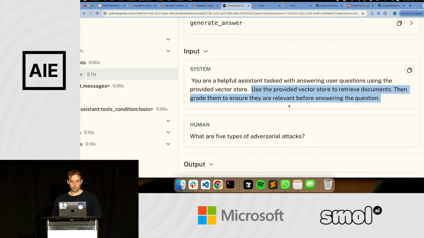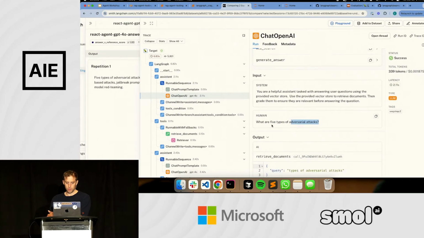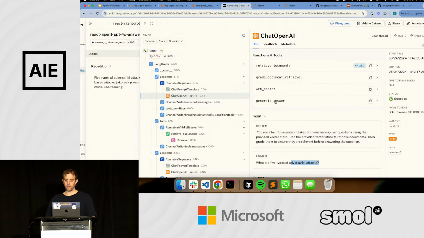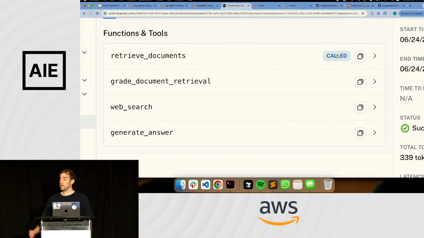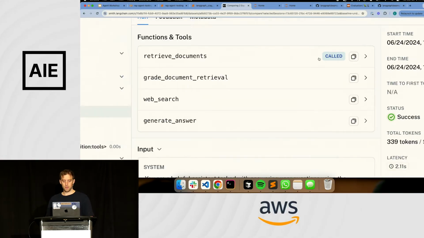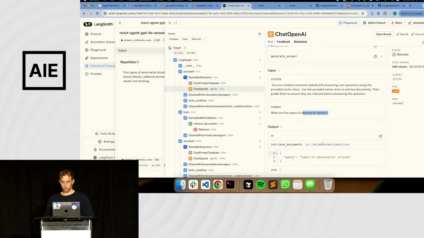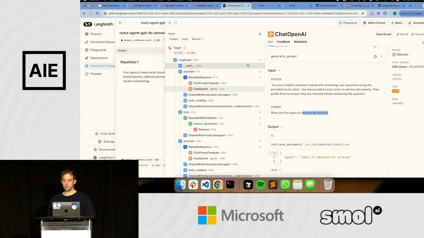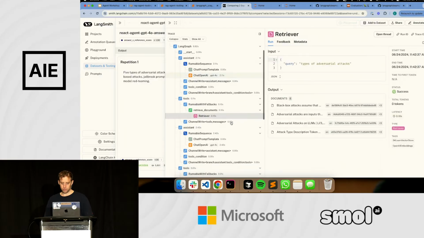So what happens is, first, my assistant is right here. This is OpenAI. Here's the system prompt, right? So you're a helpful assistant, you're answering questions. Here's the human question, right? So again, this is the start of our message history. And also these are the tools that the LLM has. And this is pretty cool. We can see this is the one it called.